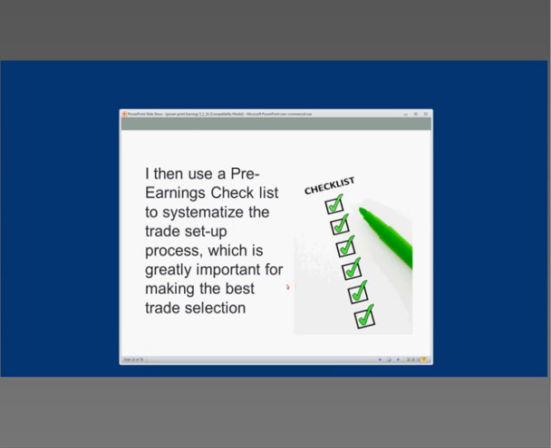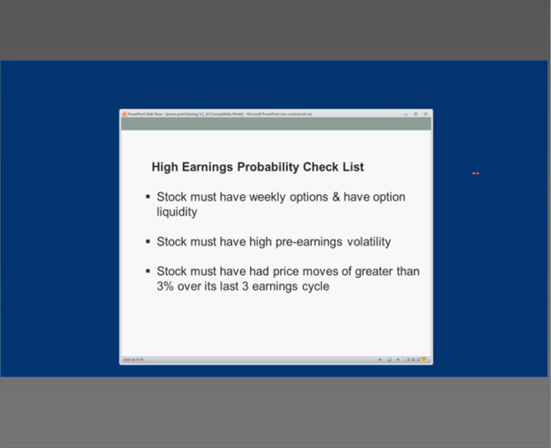I do this for any type of trade that I'm doing, but it's very important for the earning trades, because there are certain things that you have to have for high probability type trade setups. So the checklist that I put together, I'll look at the stocks, and again, they have to have weekly options, and they also have to have liquidity. Some of these stocks that are thinly traded can have a bid-offer spread of sometimes $1, sometimes more. With something like that, it's just crazy. You would never be able to get the spread on, and if you did, you're going to give up so much getting in and out of it. It's not worth your time.